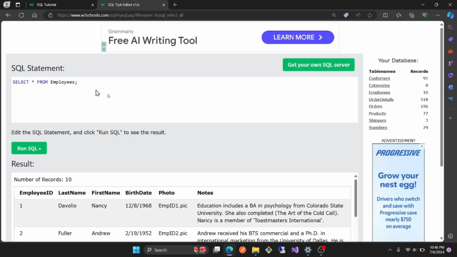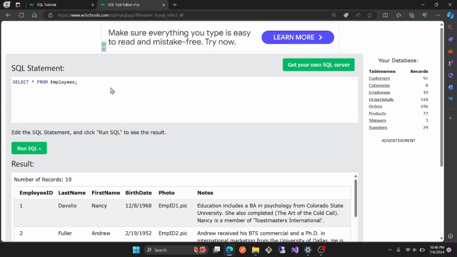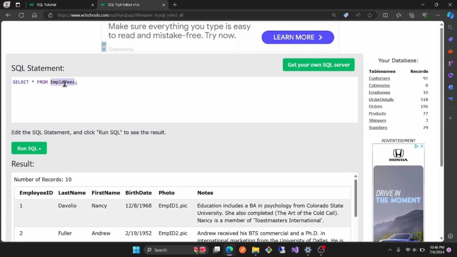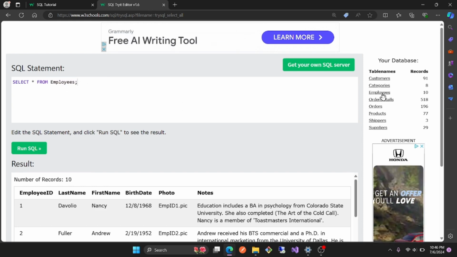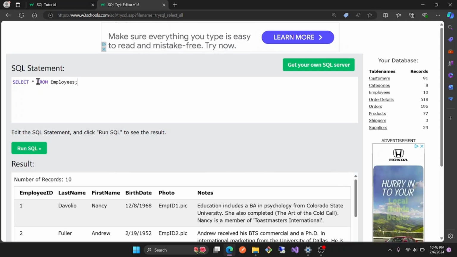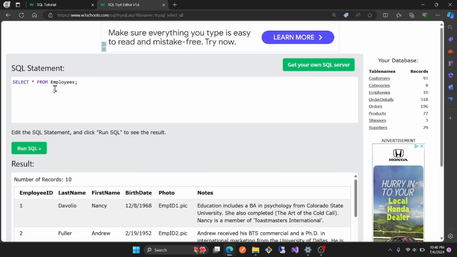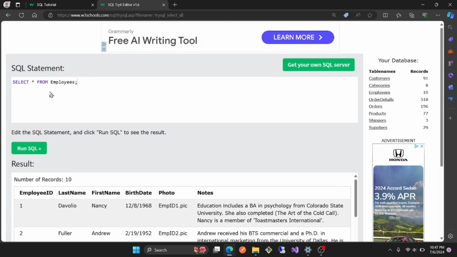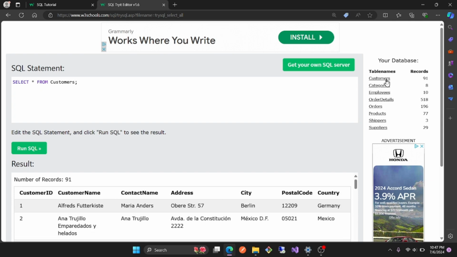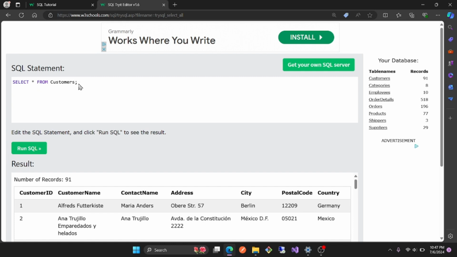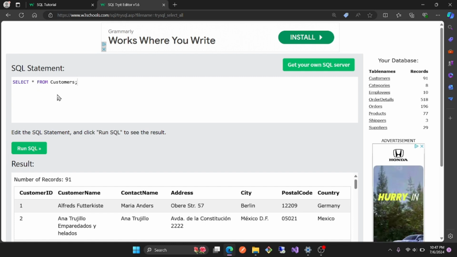Let's break that apart. The first thing is what comes after the from is employees. Whenever you click on one of these table names and it writes this code, it's essentially telling SQL, I want you to return data from the employees table. And if I click on customers, it's essentially saying, SQL, return data to me from the customers table. So essentially, anything after the from keyword is a table. It is the data source that you want to pull data from. Pretty self-explanatory.